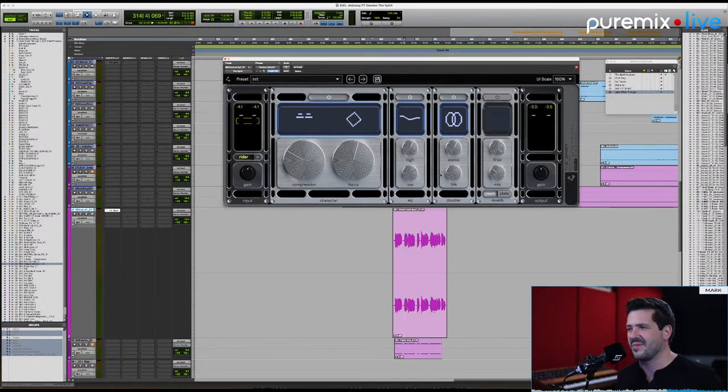So yeah, let's go from zero. We'll just get a little bit of a sound. So you can see I brought the stereo width in a little bit. This is a verse vocal, so I probably wouldn't put it as wide as a chorus vocal. I would want it to live a little bit more toward the center, but not so in the center that it's just a mono feeling thing. I'd want to bloom it out. So I think that this is pretty cool so far for this kind of music.